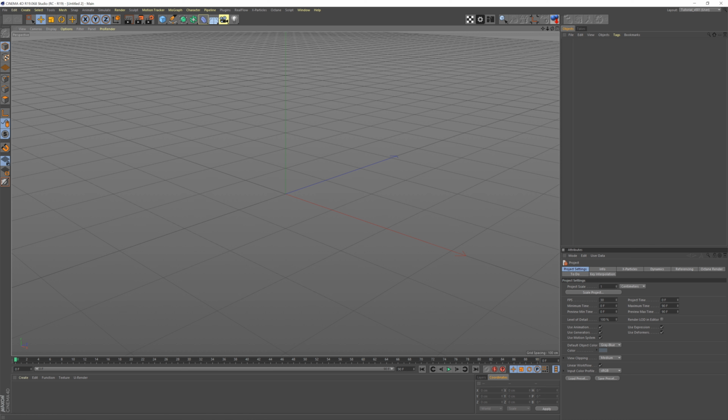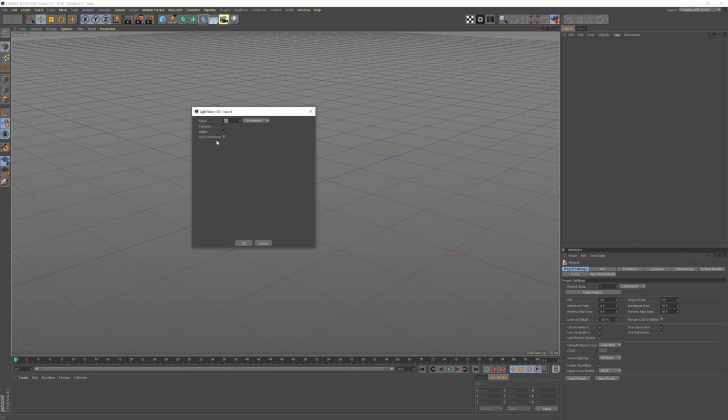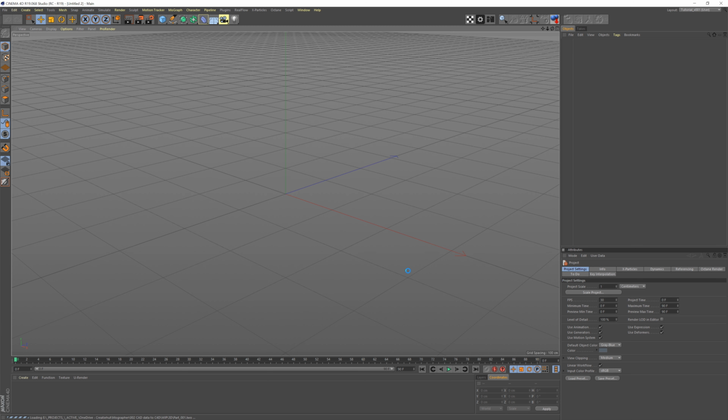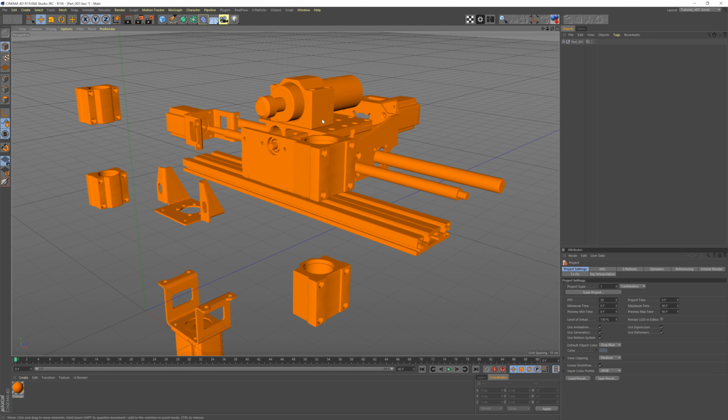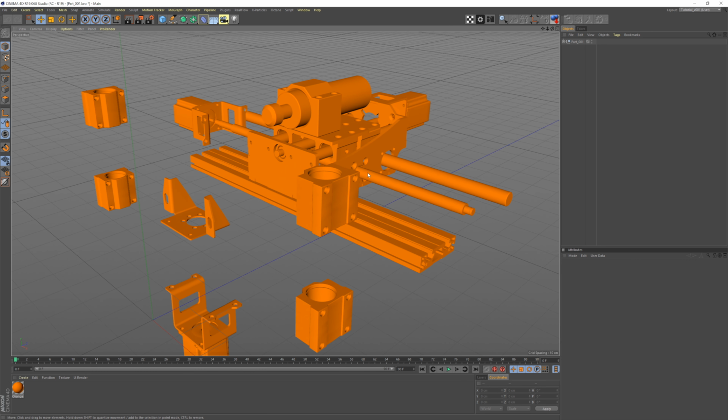So yeah, now we are in Cinema 4D, and we'll open the parts. First, part 1. Yeah, you have to play around with the scale of it. It depends on how the scaling is in the CAD file, but let's leave it at this. So you see it created a material, a default layer, because we set it up in Moment of Inspiration.